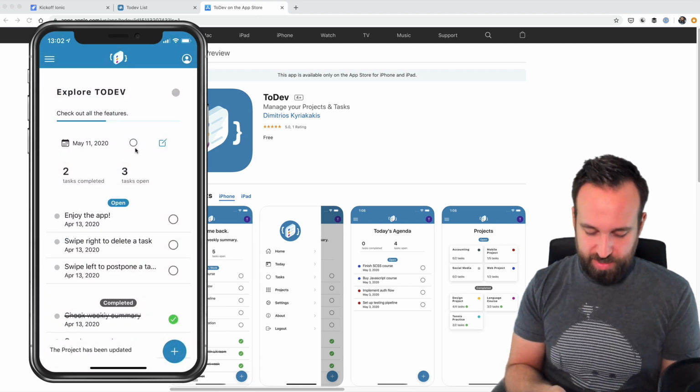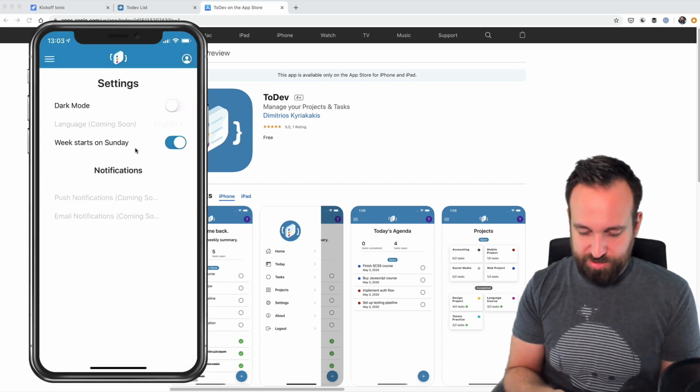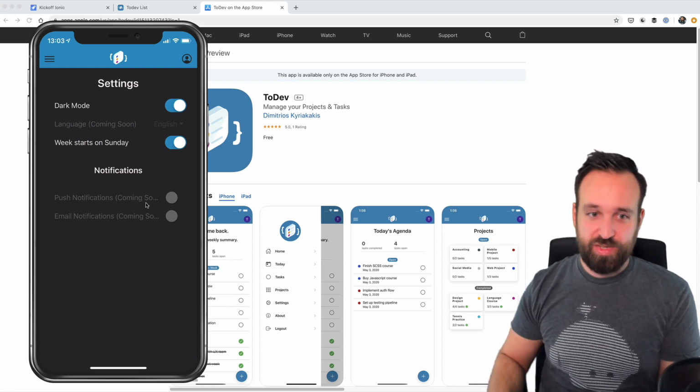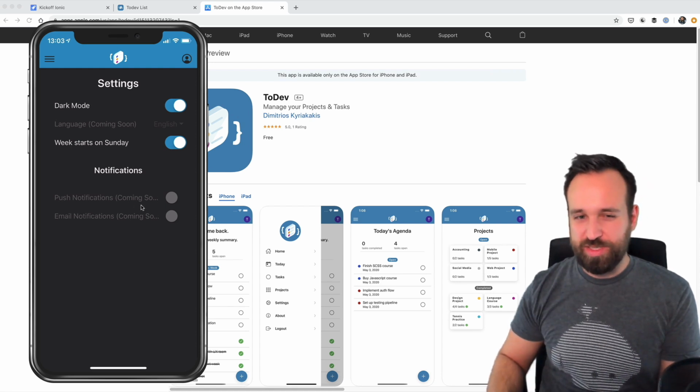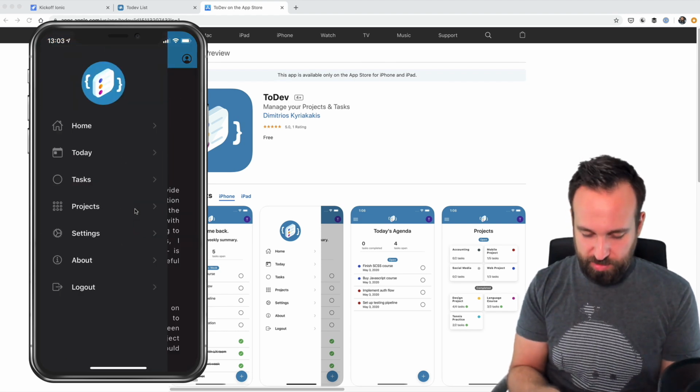Okay, let's get back. Project has been updated, looks great. Let's take a look at the different other screens. We got dark mode. Of course, let's go for dark mode. If you have a label and long text, always make sure that it's fitting into your labels with text wrap. I don't want to log out now.